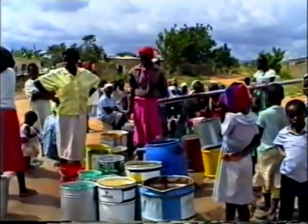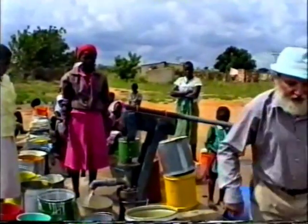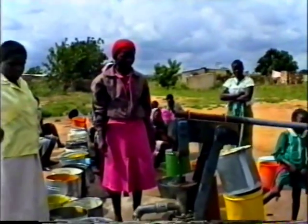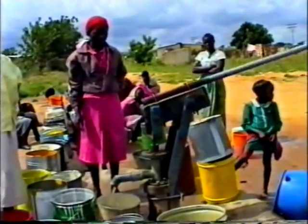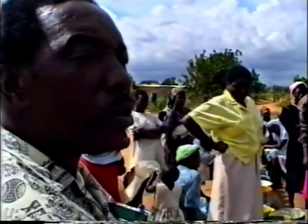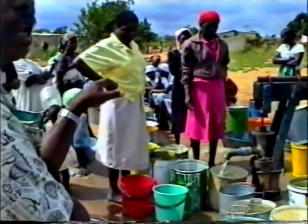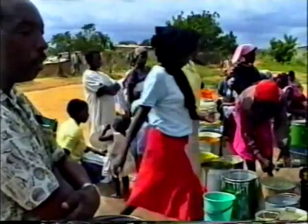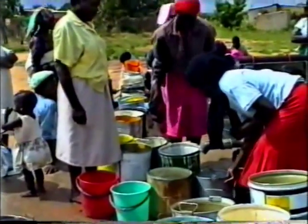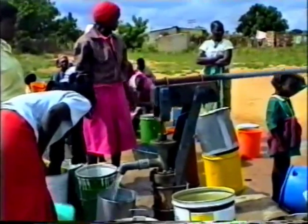You can see here there's a huge queue. This pump has been used continuously — since last year it has been going almost non-stop 24 hours a day. There's a slight drop in the number of users since last week, possibly because of the showers we have had. This is probably half of the normal queue. But it's quite a long queue, and there is a similar queue on the other bush pump, which is just close to this site.